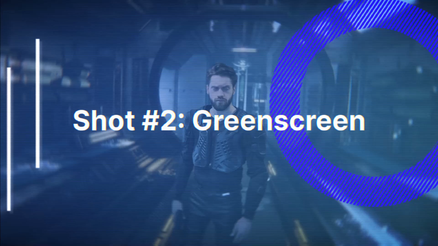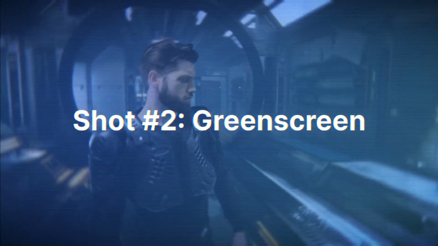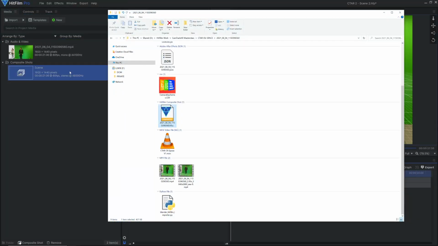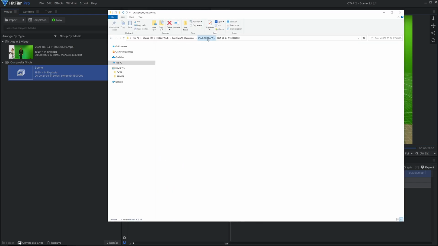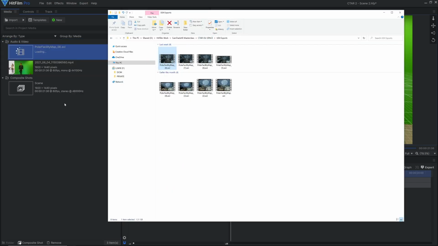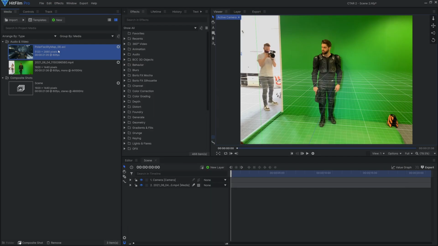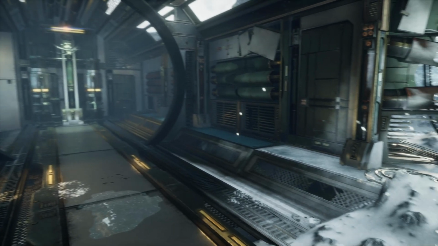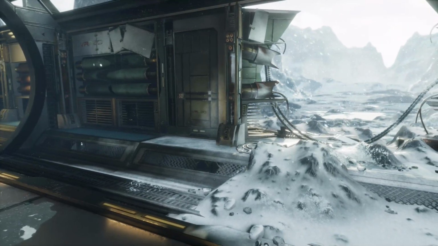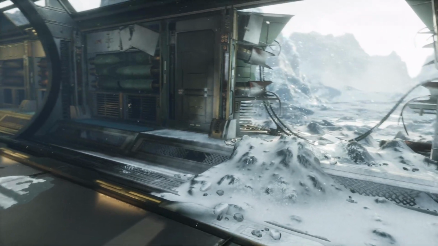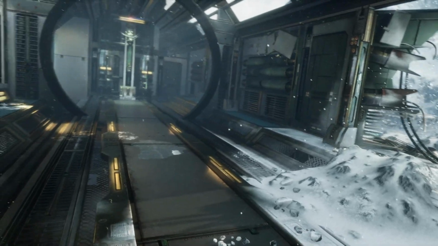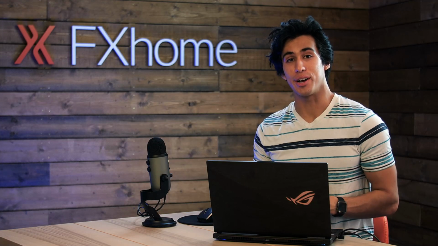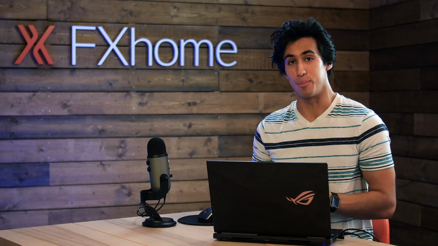Now let's focus on the green screen shot you've seen before. You can do the majority of this workflow in either HitFilm Pro or Express, but since I'm going to be using the custom light flares effect later, I'm going to do this in Pro. I'll follow the same process. Import the composite shot and the footage will come with it. I'll also import a rendered background created using Unreal Engine 4. This is made possible by importing the CamTrackAR FBX into Unreal. If you're not sure how to use the CamTrackAR data in other programs like Unreal and Blender, don't worry.